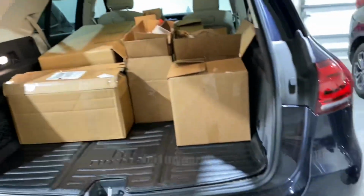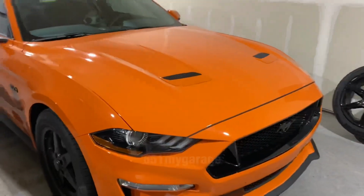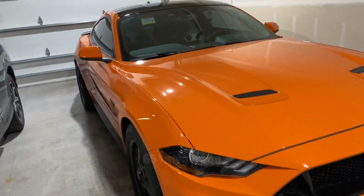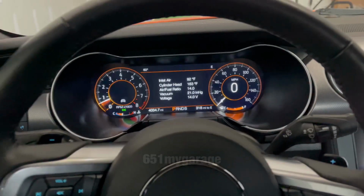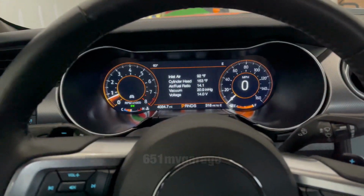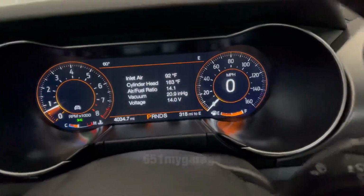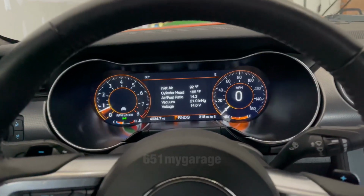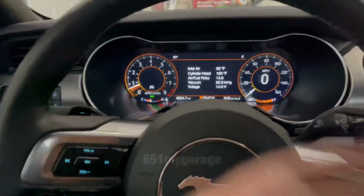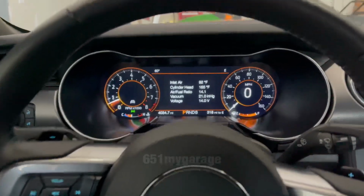I have to go burn off some gas really quick in the Mustang because they're calling out for a quarter tank of gas, and I just filled this up, so we gotta go burn some gas, you know what I mean? So let's get to it. They asked for a quarter tank of gas because they're gonna be filling up E85 and tuning your E85, and we got a full tank of 91 in here. Oh my gosh, they're gonna love me for sure. So we gotta burn off a couple things. Obviously this is a good time to finally do some errands. I don't ever go do errands, and today we're gonna do errands.